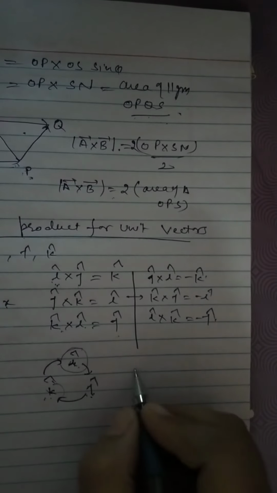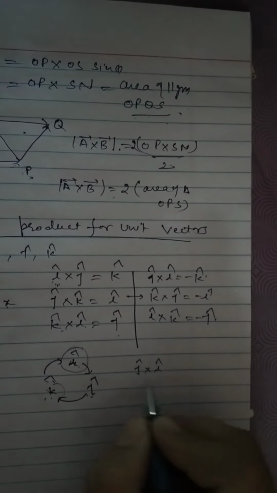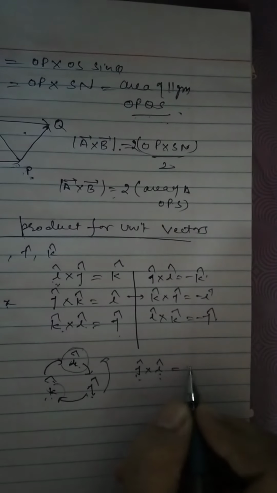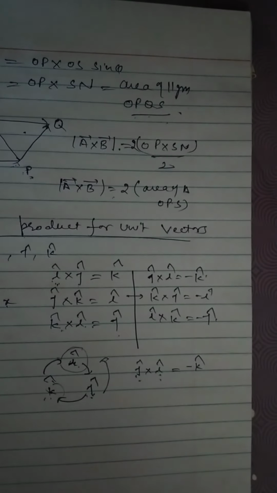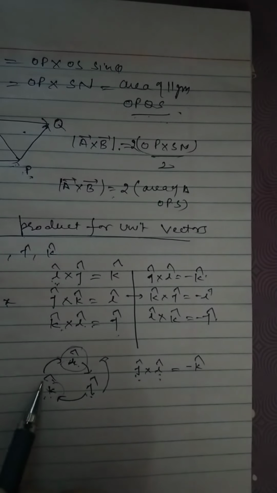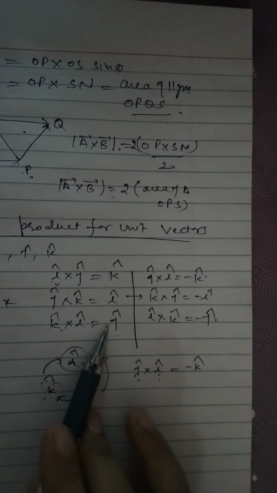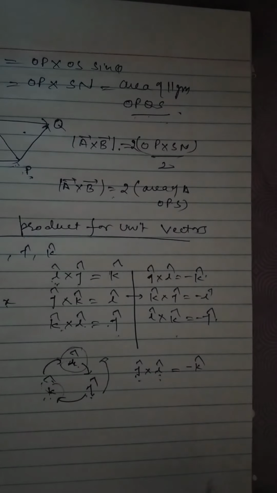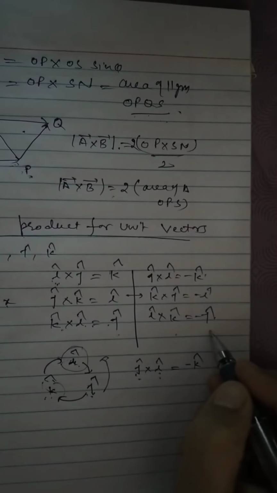J cap. But if it is in reverse order, मान लीजिए I के बाद J आ रहा है, J के बाद K, suppose I will write J cap cross I cap, these are not in sequence. The reverse sequence becomes, or third vector with the negative sign you will get. If they are in cyclic order, then there is a positive sign with the third vector. If they are not in cyclic order, अगर cyclic order में नहीं है तो we have to use the negative sign with the third vector, right?